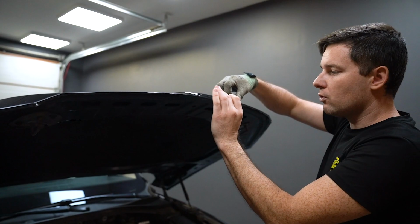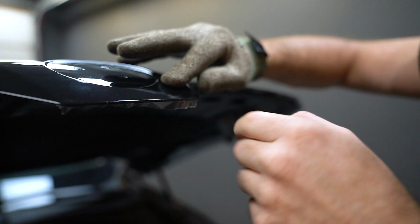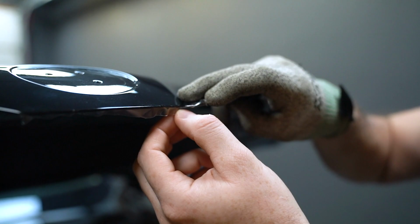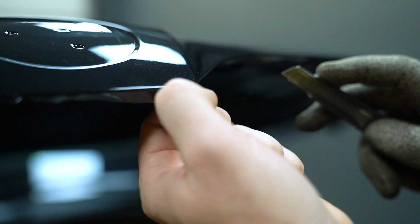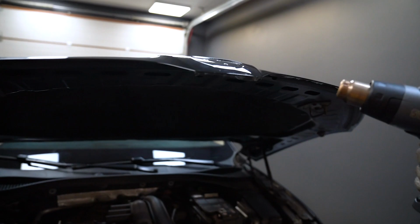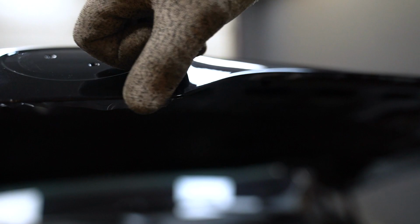So okay, let's focus on finishing this panel, because for example this kind of corners, when you push it around the edge, there's a few ways to do them. Let me show you a few different ways. For example, you can cut a moon like this. Just like that. Let's grab our heat gun. Heat a bit and push with your finger. Beautiful. From outside, you're not gonna see this edge of the film at all.